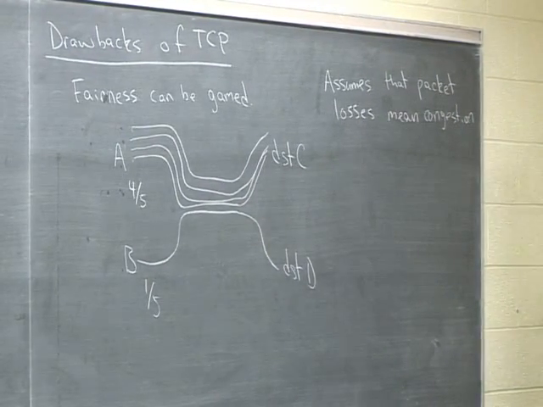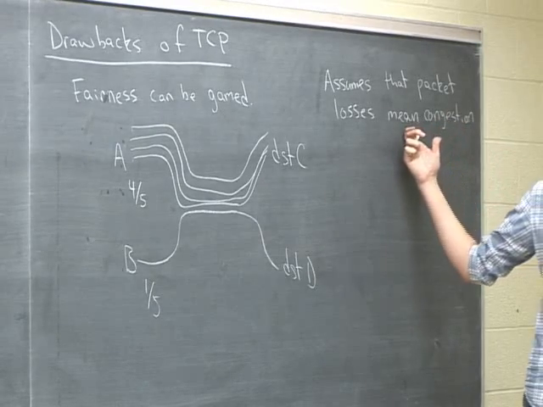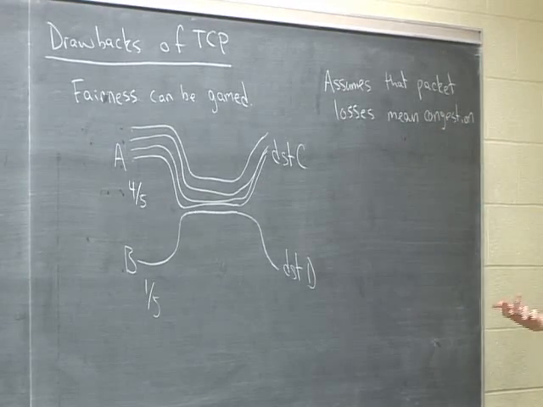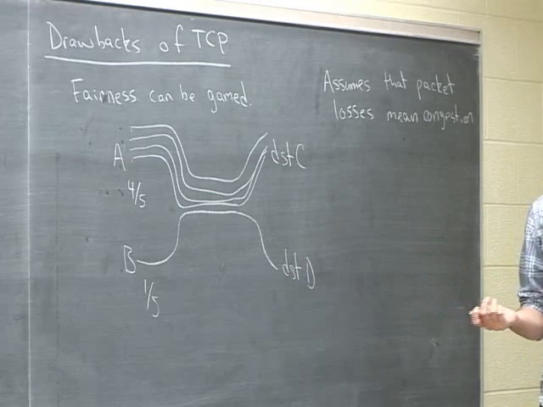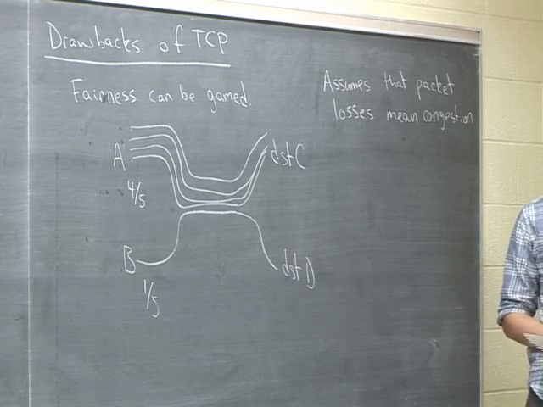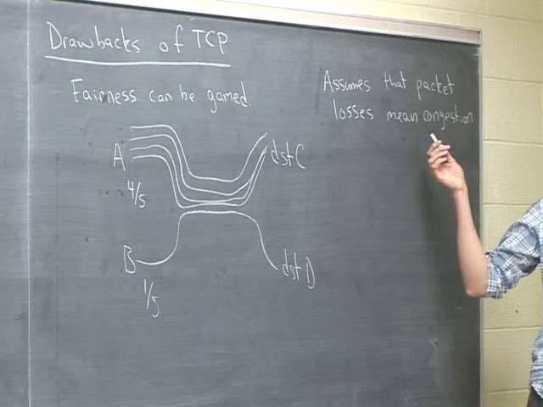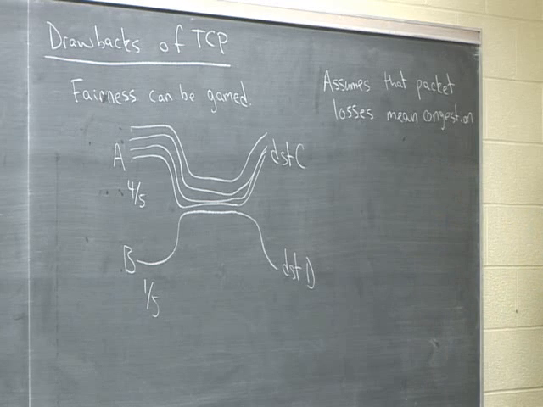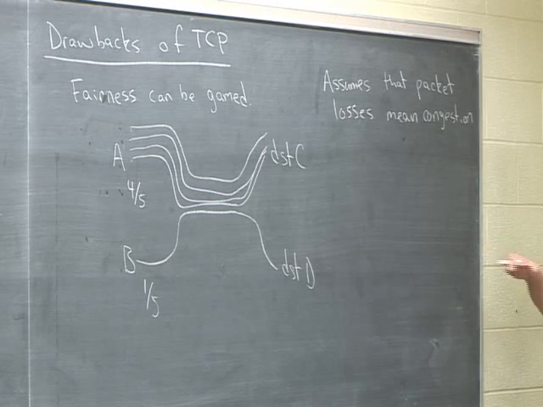So for your homework assignment, I asked you to think about this type of scenario when you have a wireless link. And wireless links tend to have pretty high loss rates because of things like interference and so on. And so if you're using TCP, it thinks that any of these packet losses are because of congestion in the network. When it turns out, it could just be because your wireless signal collided with somebody else's wireless signal. And so there's no congestion. It's just that you sent at exactly the same time. So there was this collision.